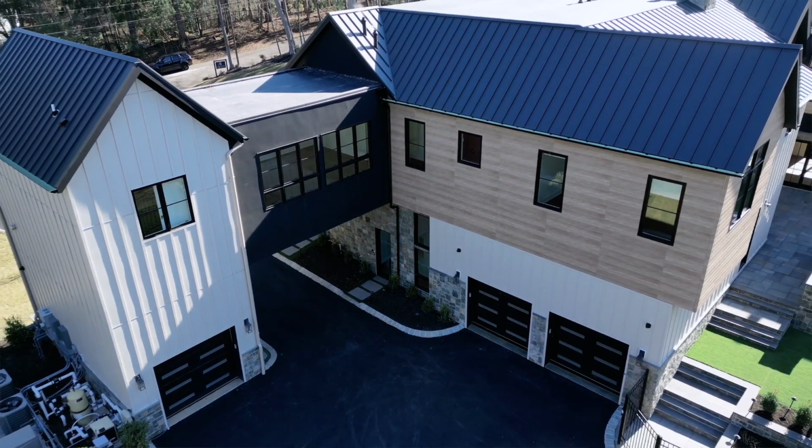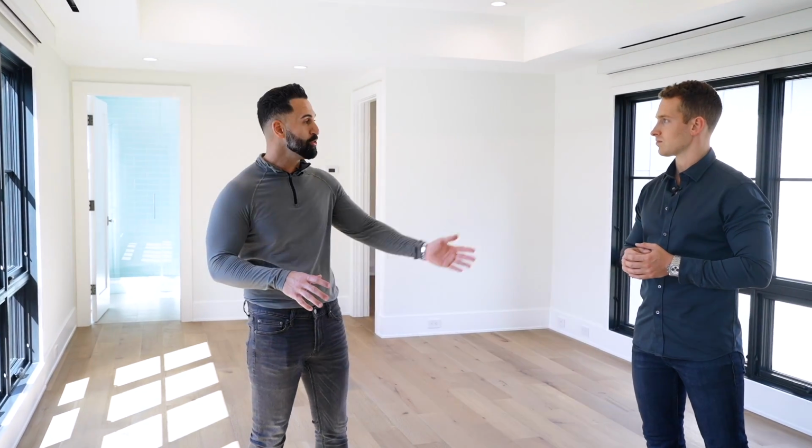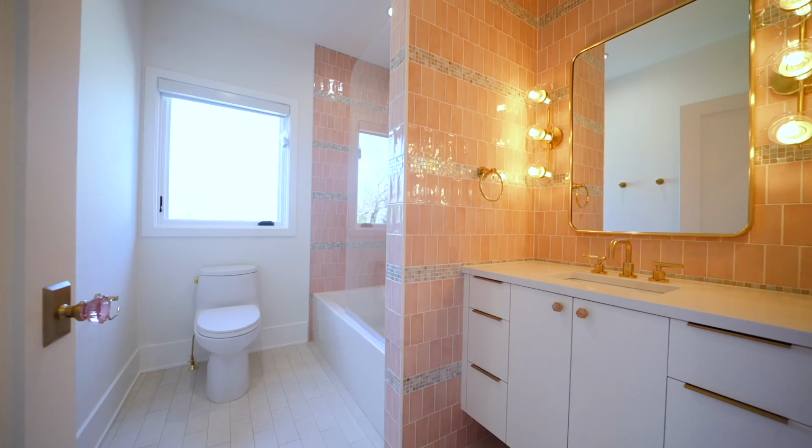The guest wing is really important because it gives your guests the ability to stay here comfortably. They have their own private family room, a bedroom, and a full bath. What's beautiful about this space specifically is you get the sunrise in the front, and in the back you see the sunset. Amazing visibility. So this house has 7 bedrooms, 10 bathrooms, and a ton of micro details.